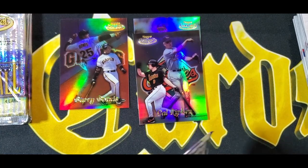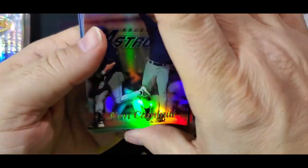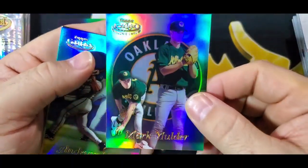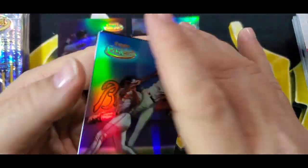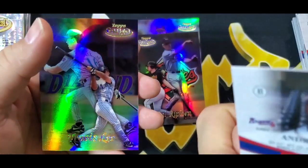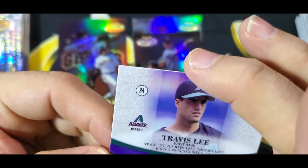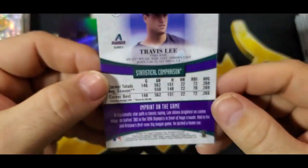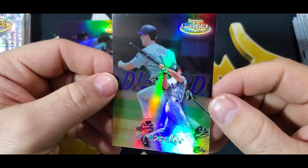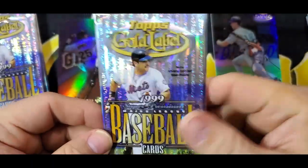We'll flash up the odds during the video so everyone can kind of see the pull rates. Candy Candiotti — Class One; Mark Mulder — Class One; Andruw Jones; and then Travis Lee — I had a lot of rookie cards of Travis Lee back in the day — and that's a Class Three. So our first Class Three! It's a little different logo, I guess. It's just hard for me to tell the difference in the cards. But it is Class Three. I do like the packs — they're super shiny. We don't do cool looking packs like this anymore.